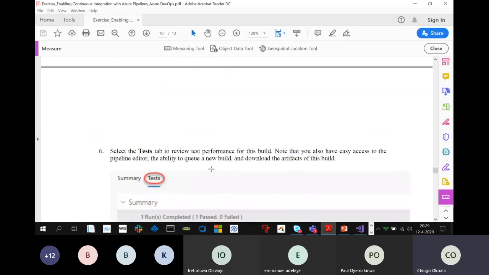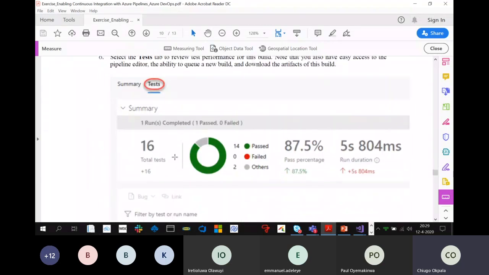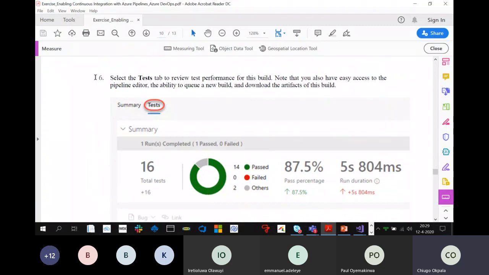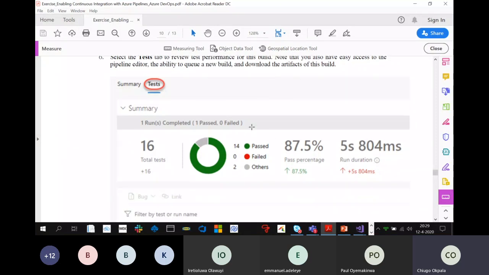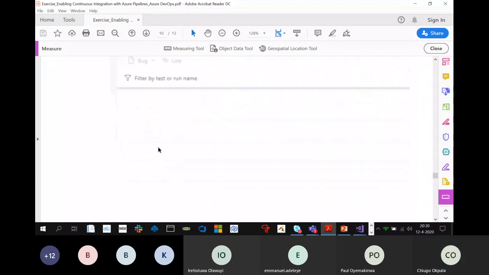And the next step is to click on test. When you select test lab to review test performance for this build, you get this chart dashboard about the 14 that passed. There's no failure, none failed. You can see the pass here and the time it took. And the number of tests was 16.